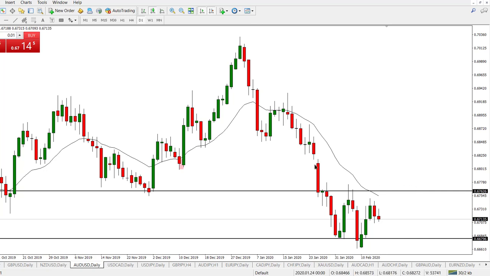Next currency pair is AUD/USD. As you can see, the price is under a corrective momentum after a long bearish trend, and a recent incident in Australia, in China mainly, may force the price to move downside to the 0.6679 area again this week, and any daily close below this level will bring the price further down.